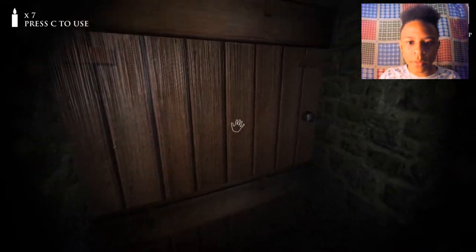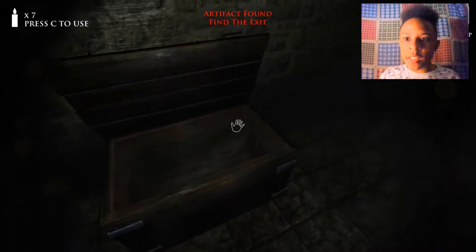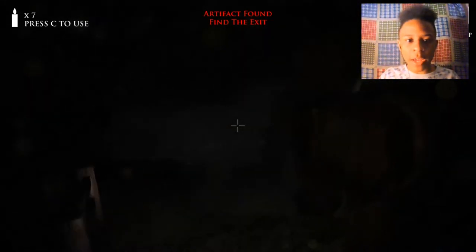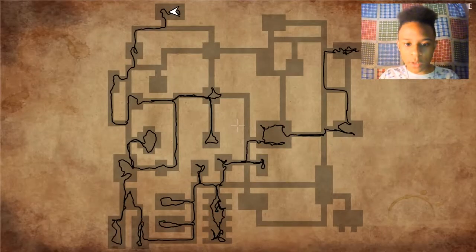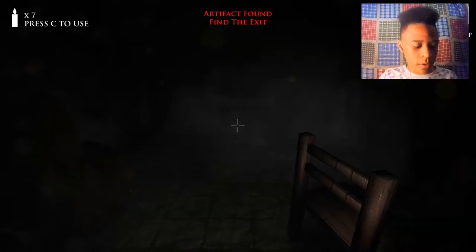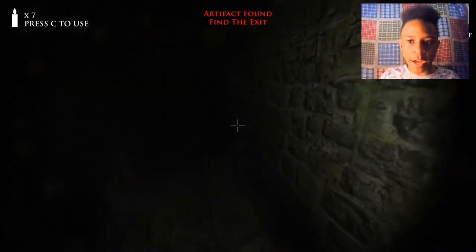Please don't fail me. All right. I don't think it's in here, maybe. Please, is it? Yes, I found it. I found the artifact. Okay, now we gotta get out of here. Okay, I know where the exit is. The exit is all the way down over there. Oh my gosh. Okay, we found the artifact. All right, so artifact found, find the exit.